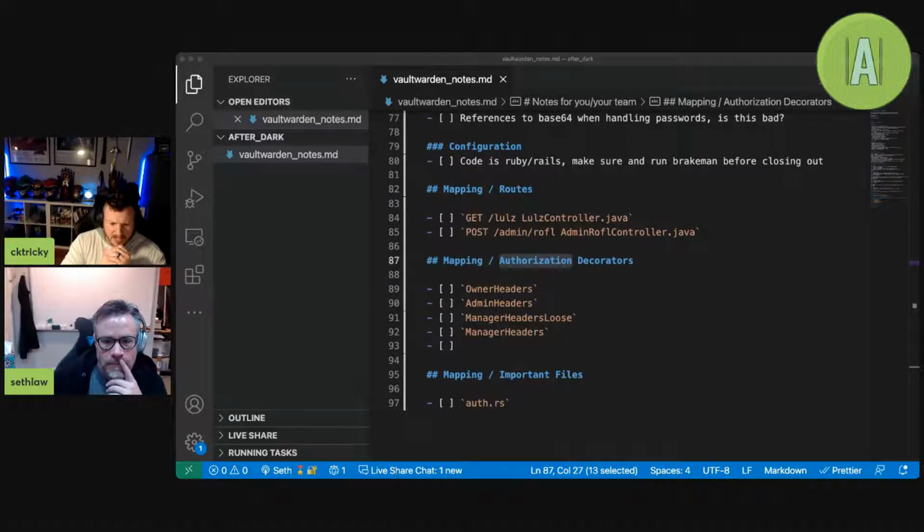So we are at the stage where it makes sense to start listing out our authorization decorators and what they are looking for. For instance, when we get to manager headers, there's this collection lookup. It extracts two different values from the JWT. So presumably if those JWTs are securely generated, it's a validation that you are who you are.